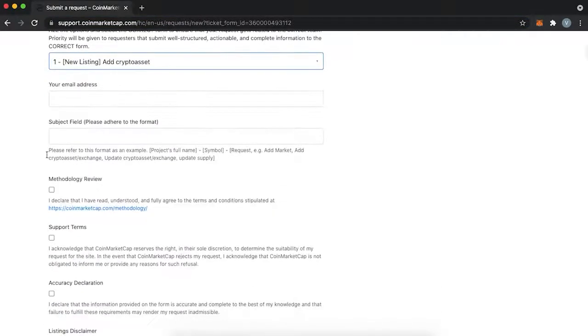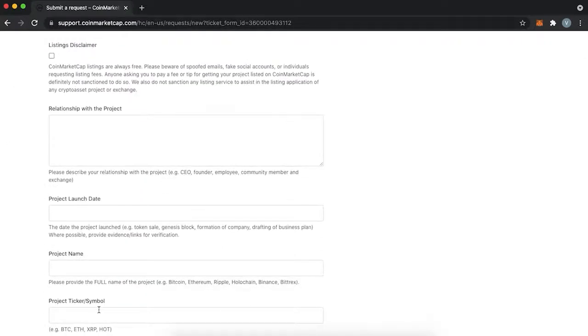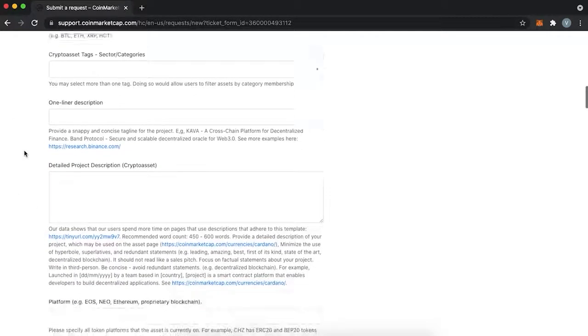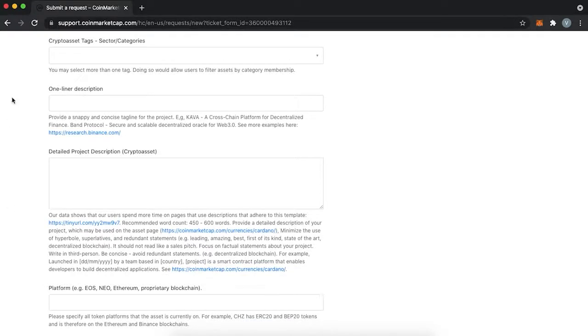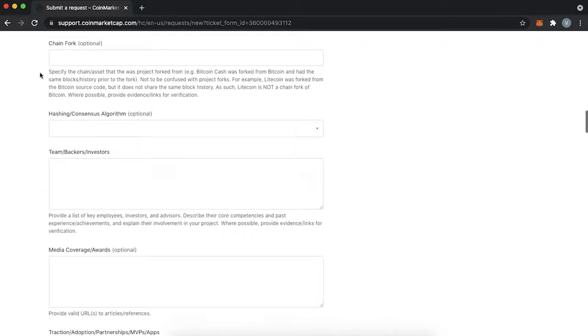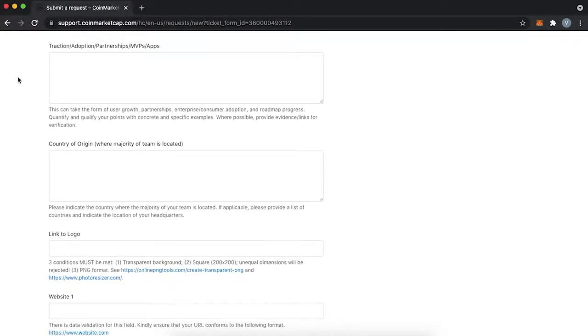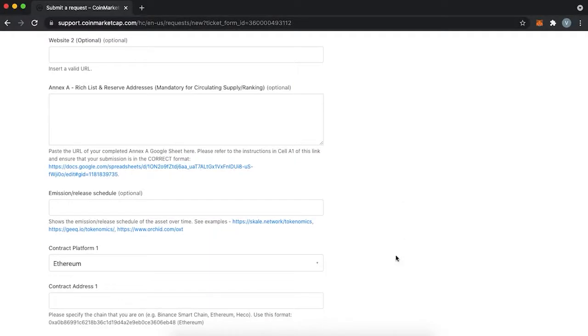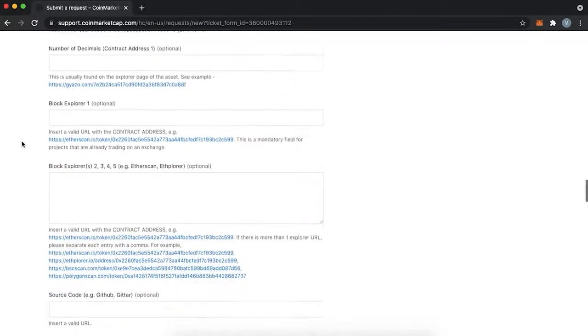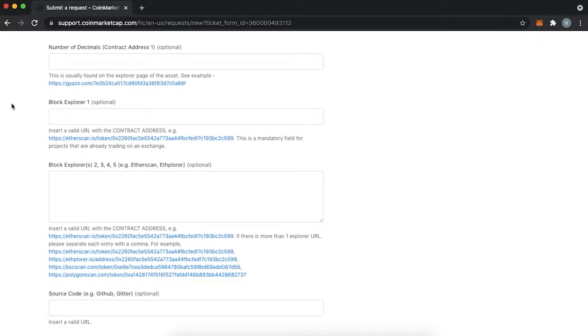Also, you should substantiate your points with evidence from credible sources. And the main thing is you should be truthful. Never try to fake your data or manipulate it artificially, as it will result in permanent disqualification from listing. And the submission process is a review, and it does not guarantee listing of the asset. All information about the requirements is basically on this page.